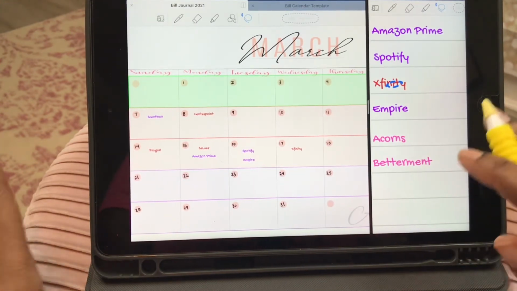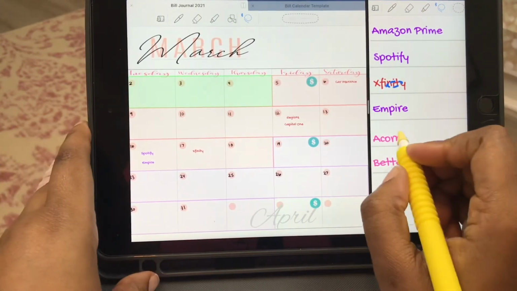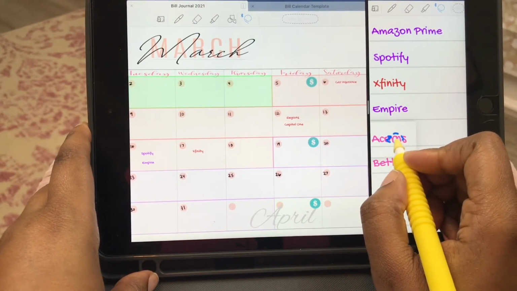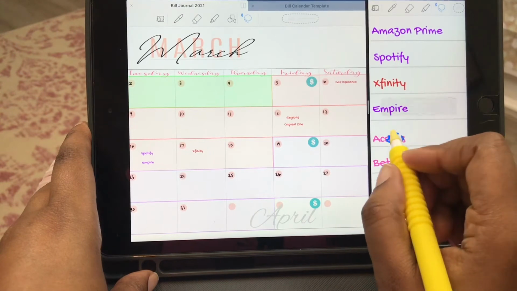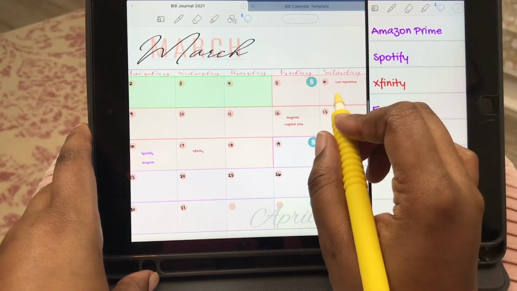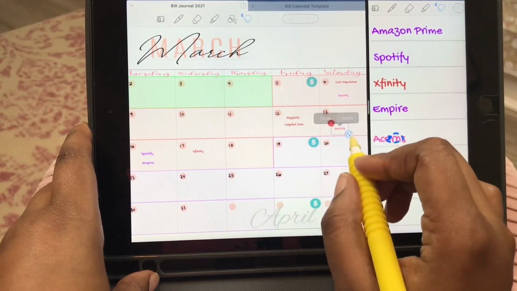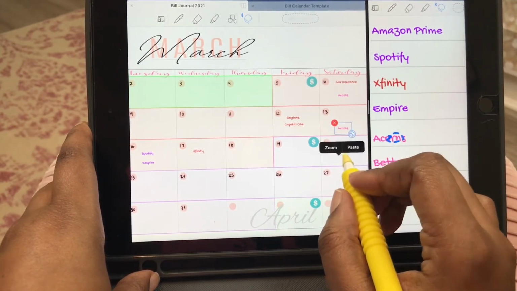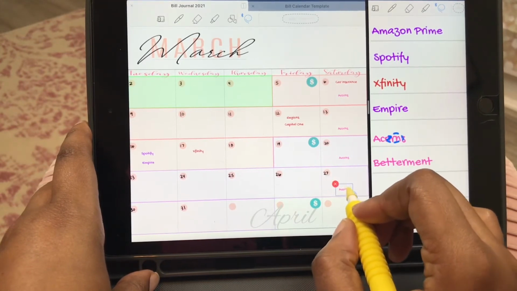And then the savings, like I said, those work differently than everything else. Acorns comes out once a week. So I can go in and copy that. And it comes out every Saturday. I'll go ahead and put that in for the whole month.